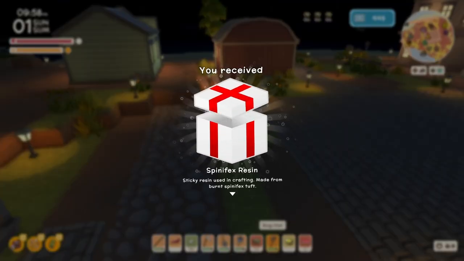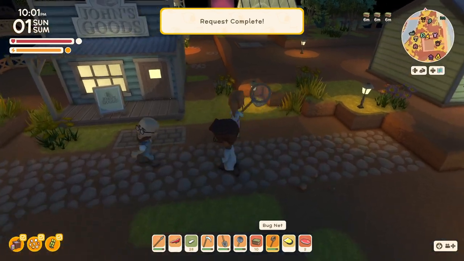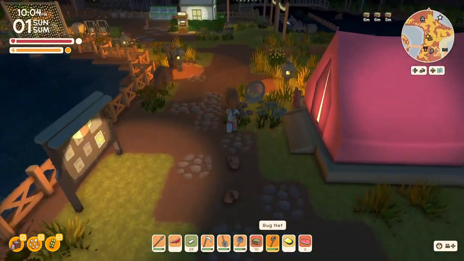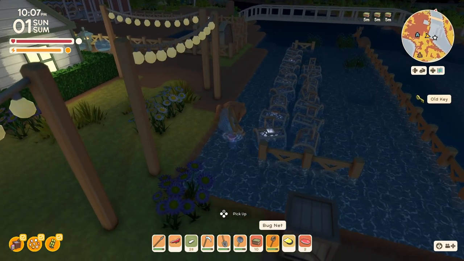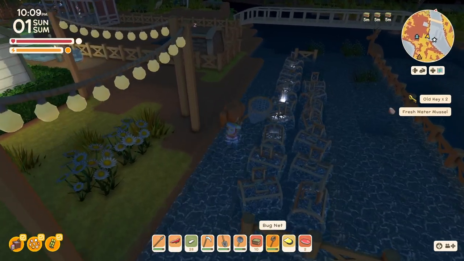Okay, and he gave me two resin. Which reminds me, I found out from my comments that when I go into the mines, I can take Spinifex resin and that'll charge my helmet. So that's awesome. I can't wait to try that. Okay, we're going to harvest these crab pots. We got two old keys so far.